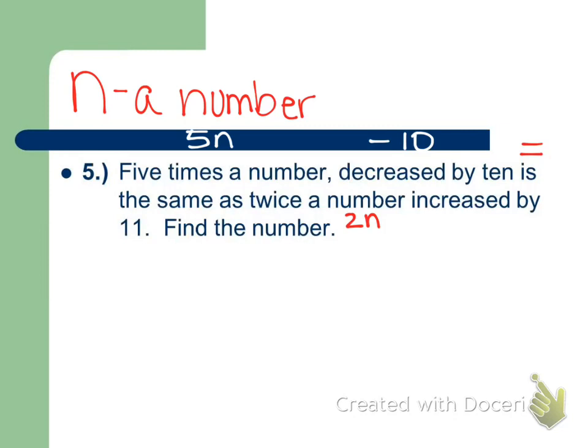Increased by 11. Jakeem? So we're not increasing the 2 by 11, but increased by 11 means we're doing what operation? Addition. Good. So we're adding 11. Break it up. Take it one piece at a time. And now look, we've already made our whole problem. If you just chunk it up, it's not quite so bad. So don't see all the words and get scared. Now this one we don't even have to rearrange. In order it makes sense. 5n minus 10 equals 2n plus 11.